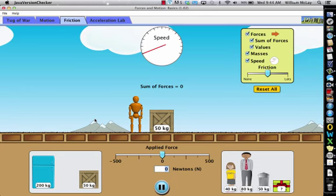Well, to begin with this idea of friction, let's look at an example. So here we've got a 50-kilogram crate, and we got a little guy who's going to start pushing on it. Okay, so let's have him apply a force of, say, 20 newtons. Now, notice that the box isn't going anywhere. Although we don't see anybody on the right side here pushing against him, there is a force pushing against him, some sort of frictional force. Now, it's kind of hard to see here, but it's saying right now that the frictional force is also 20 newtons. So it kind of makes sense that it's not moving, because if he's pushing with 20 and this mysterious other force is pushing back at 20, the system's in equilibrium and therefore can't go anywhere.